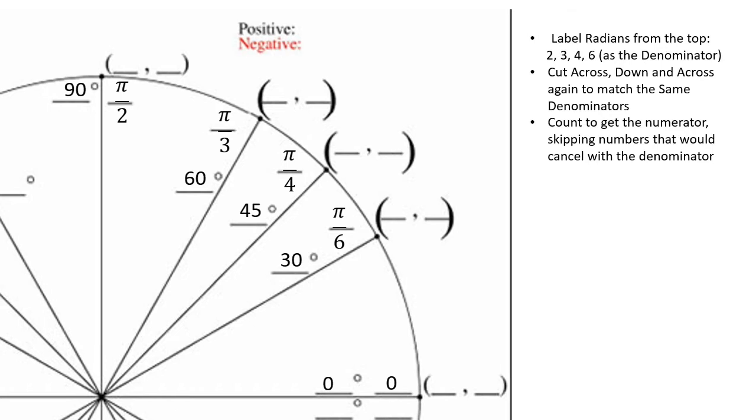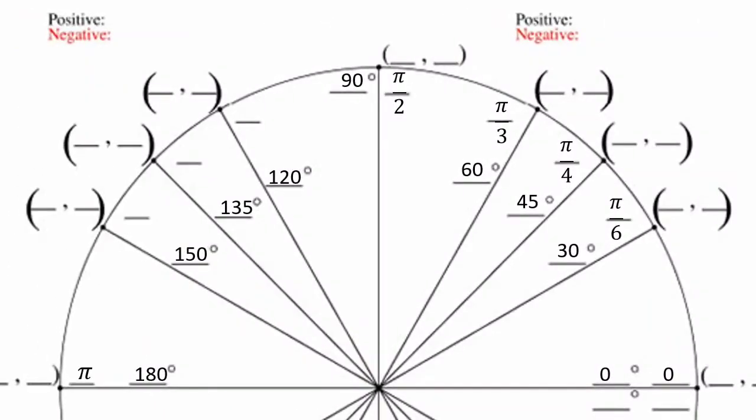So here's what I mean by that. As we move across, you'll see that the radian measure at 120 will be something pi over 3. Now we're going to start counting. The number after 1 is 2. So the next one is 2 pi over 3. All right. Now this is a shortcut. If you go ahead and convert 120 degrees into radians, you will get 2 pi over 3.